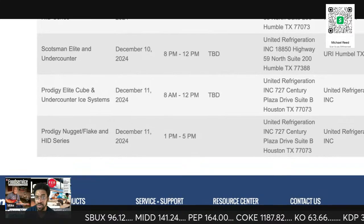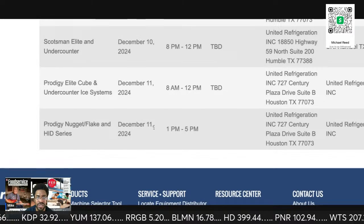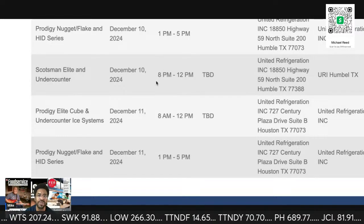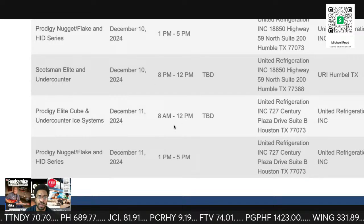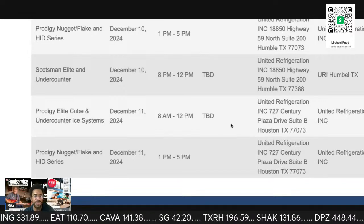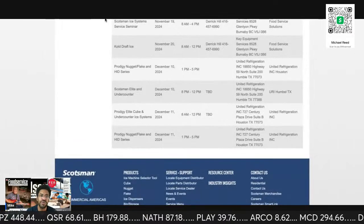So we got, of course, with me, December 11th, where we got the Prodigy Undercounter Elite Cube and more of this Nugget Flaker Jazz. Okay, so this is a typo. It's not 8 p.m., it's 8 a.m. So it's 8 to 12. All right, that makes more sense. It's 8 to 12, and then after that it's 1 to 5 for the Nugget Flakes. That's typically how it is. You get 2 separate certificates: one certificate for the cube, and another certificate for the flaker. So nothing else is coming through with Scotsman until next year for the rest of you.